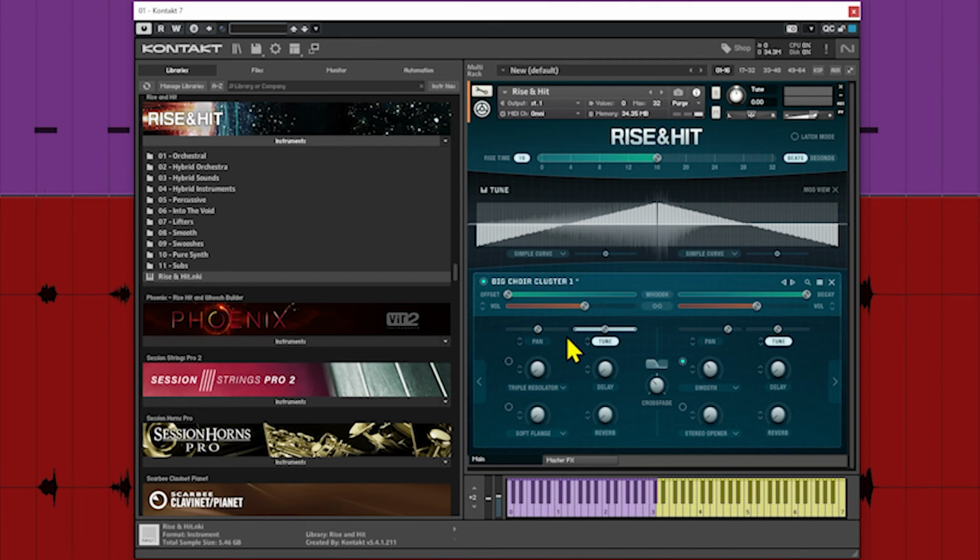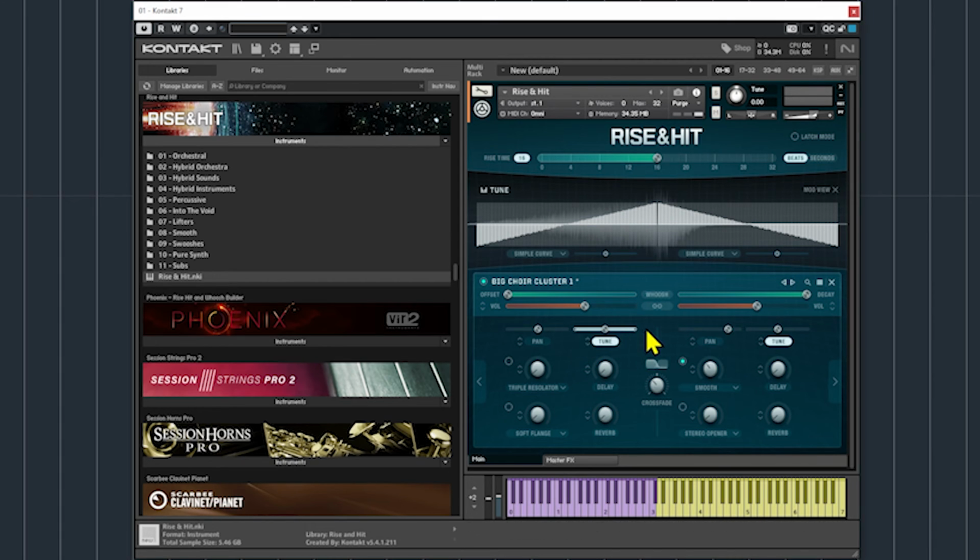So remember, by creating a full range of tune here, we're telling the modulation that we want it to go from -12 to +12. But maybe that's too much range for us. So we can go in here and we can pull that down a little bit. It'll still change the tune, but not as broadly.